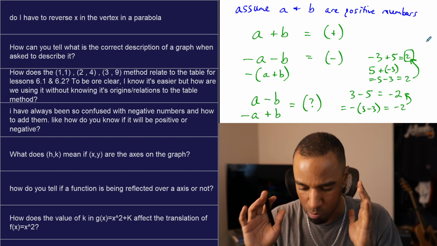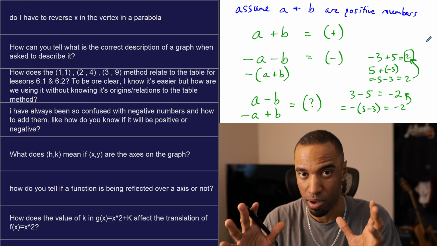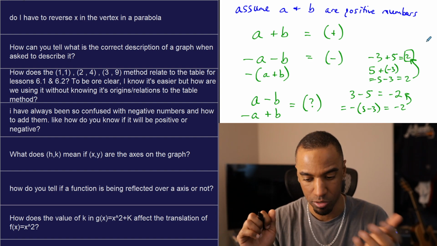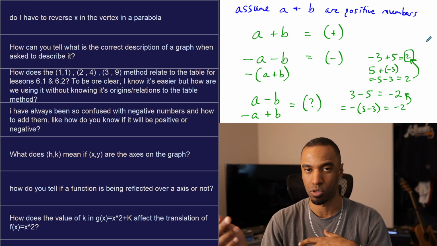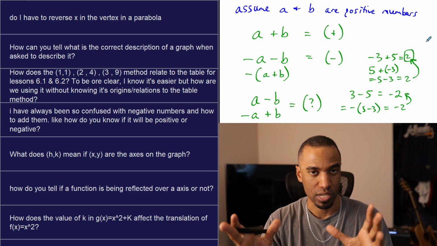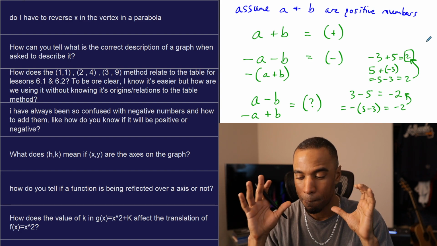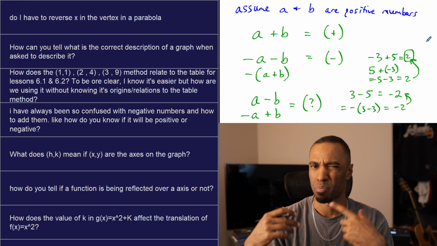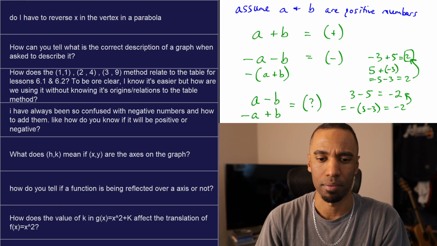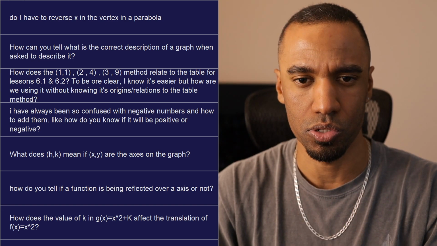Remember, when your positive number is bigger in a subtraction, your result is always going to be positive. When your negative number is bigger, your result's going to be negative. When they're both negative, the result's negative. When they're both positive, the result's positive. And going back to the first sets, if one's bigger, one's smaller in the subtraction there, treat it like a subtraction that you know how to do. So do big minus small. Just make sure you know if your answer is going to be positive or negative in that way. Anyway, I hope that's helpful there. You can always use a calculator to help yourself out.